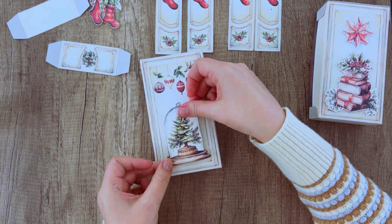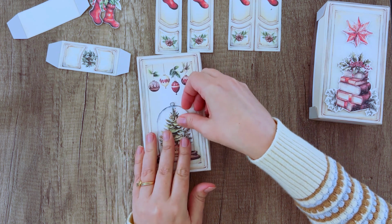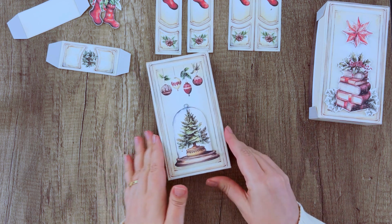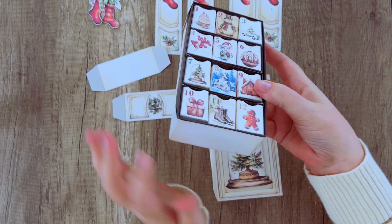We'll just try to line this up with the image behind it. Oh, I'm a little bit off there, but that'll do. Okay, and that just gives you a little bit of dimension. And then next, we're gonna go ahead and locate these top and bottom pieces. And this is gonna be the top of our box and the bottom of our box.